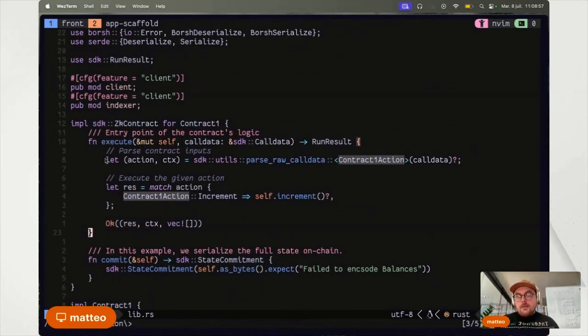And then we're going to have this execute entry point where it's just redirecting to the right place. We're going to take a look later at the Blackjack contract to make it easier.